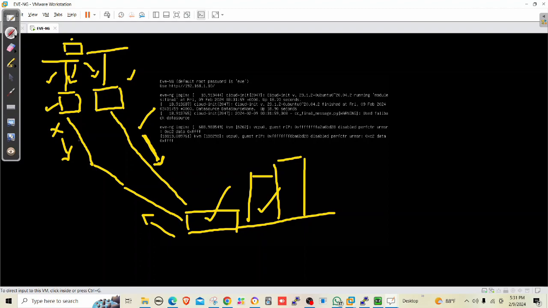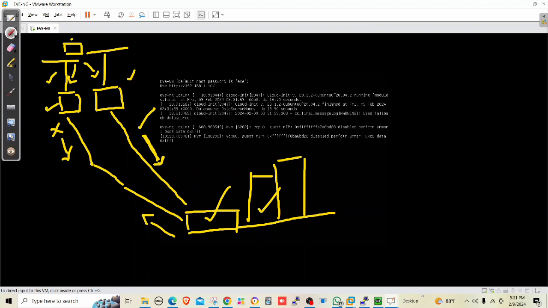That is the main thing. So here I'm going to explain how to manipulate the active path in BGP.